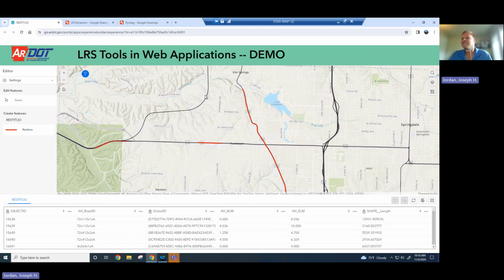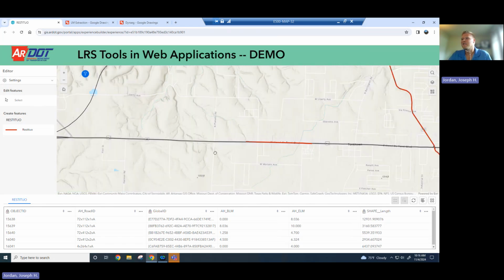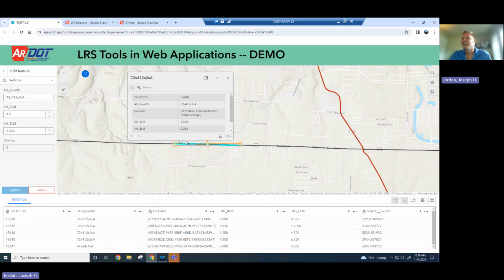The second thing that I'm super excited to share with you is a new form of dynamic segmentation that we've developed that works in a web experience. It works in desktop too, but it's more exciting to me that we can do this in a web app.